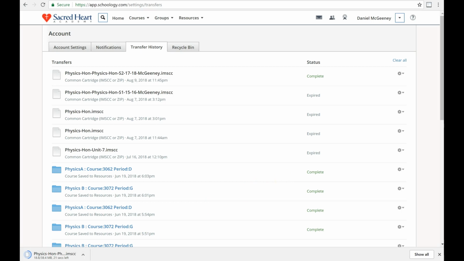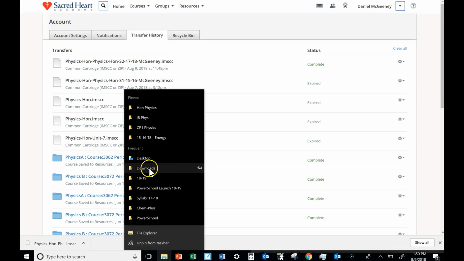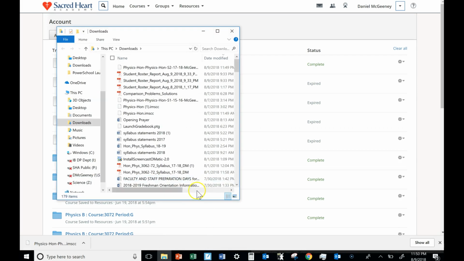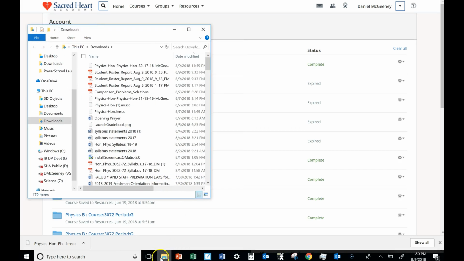So from here on, everything you're watching in the video is new. I'm going to right-click on this icon with the folder and select my downloads. If you don't have that as an option, you can simply left-click once on the folder icon, and then find downloads. Here's the common universal file that I just downloaded. But downloads is a really disorganized place for me, as you can see.